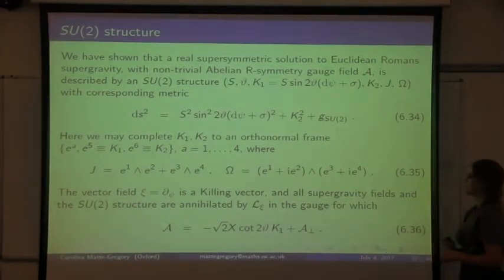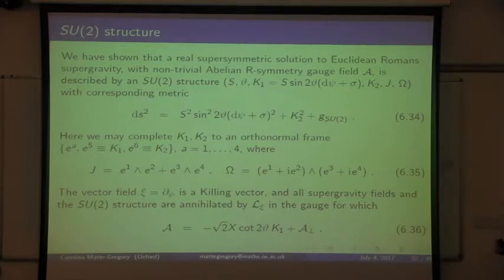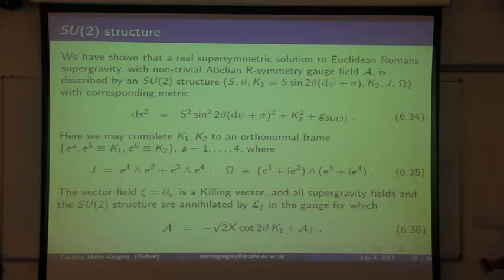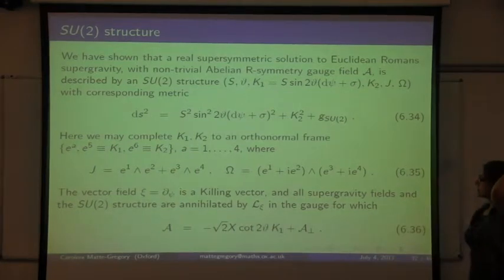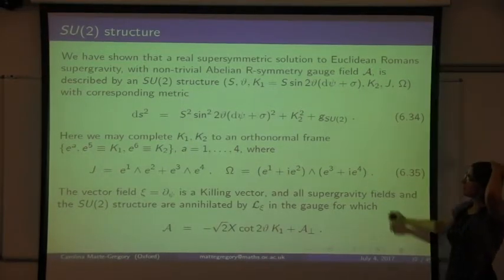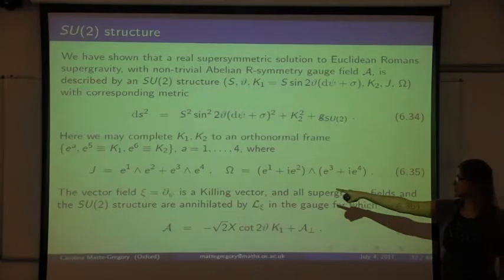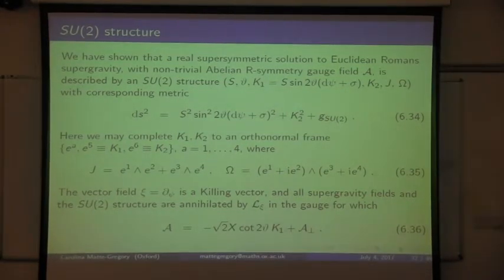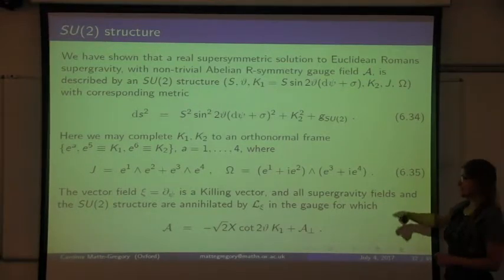So I don't know why I didn't write K1. So this is K1 plus K2. K1 squared plus K2 squared plus this GDC2. So this is a 4-dimensional metric, such that your structure behaves in this way. Plus, the slider was also mentioned yesterday. There's our K vector. This is also the case here, and such that you have this.